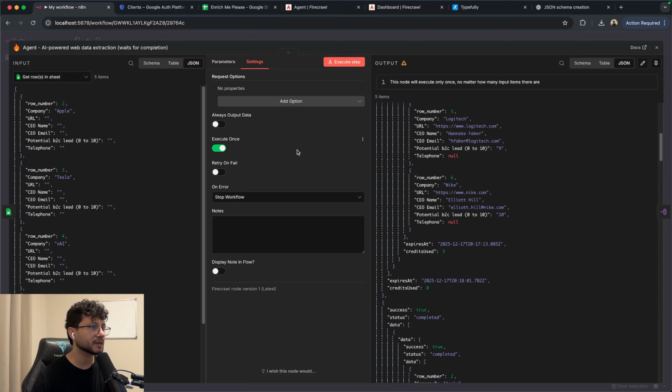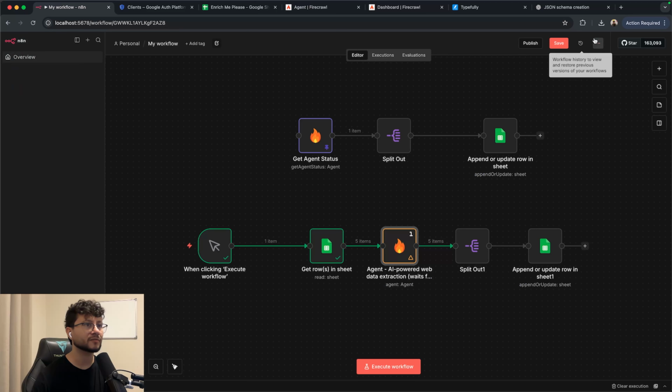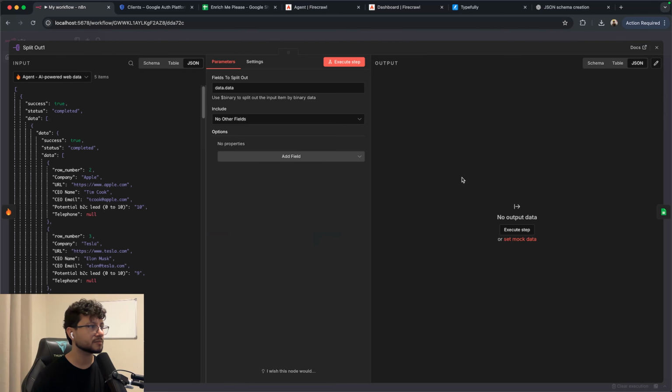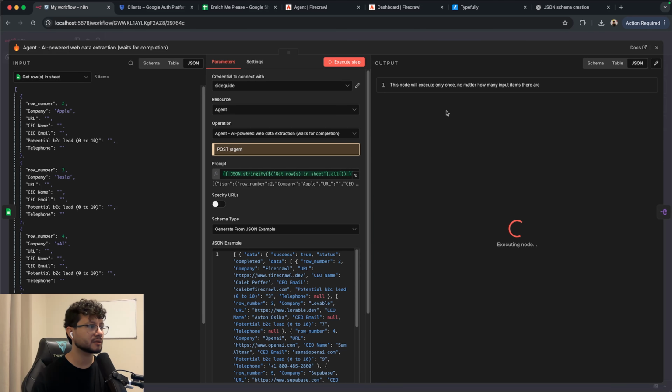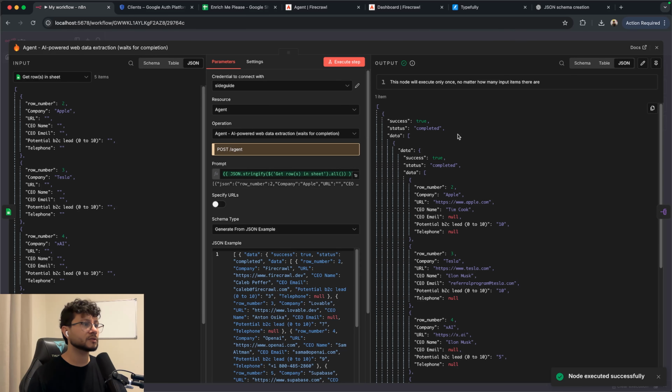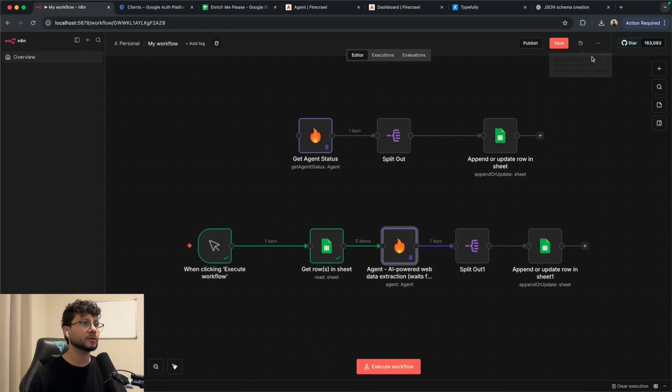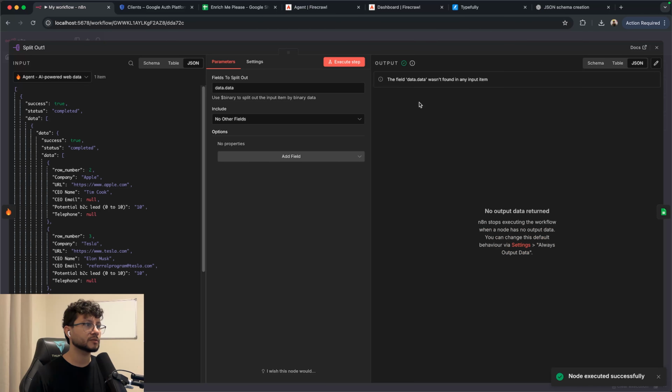Let me click to execute once. Okay, I forgot about that. So let me save it, split out. Actually, I'll have to run this again just so that it outputs a single result. That was bad. Okay, now with this result, let me pin it, by the way. Save. Now we go to the split part.